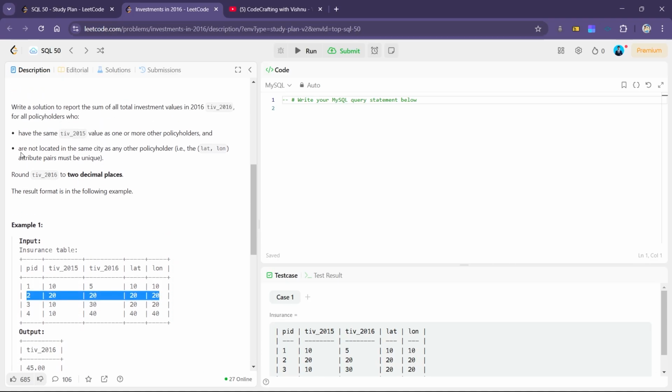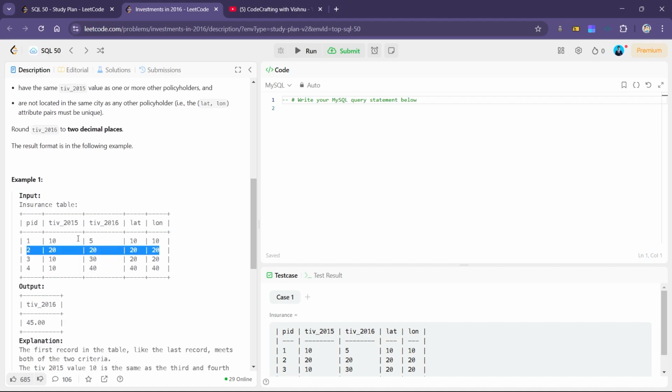So it is given in the second condition that those policyholders are not located in the same city as any other policyholders. So we have to find TIV_2016 only for these two entries. And in these two entries, we can see that the TIV_2015 is the same and lat, lon is also unique. So the total will be 45.